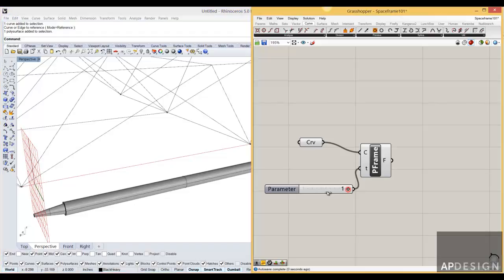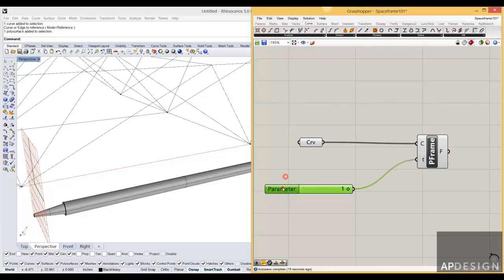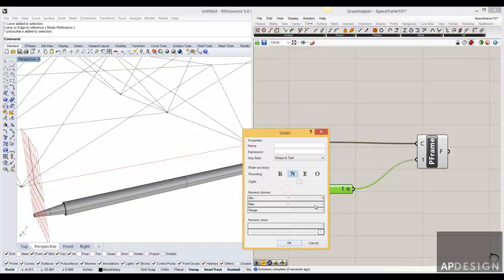And so I can move that along the length however long I want. Now at the moment it's just toggling between 0 and 1, so it's literally 1 inch along that curve. Now I probably want to change this parameter slightly and give it a larger value.